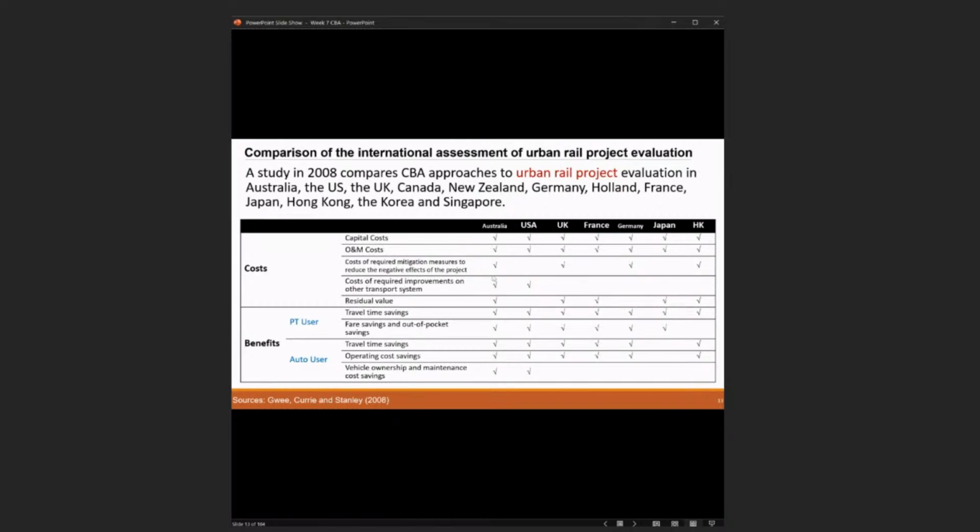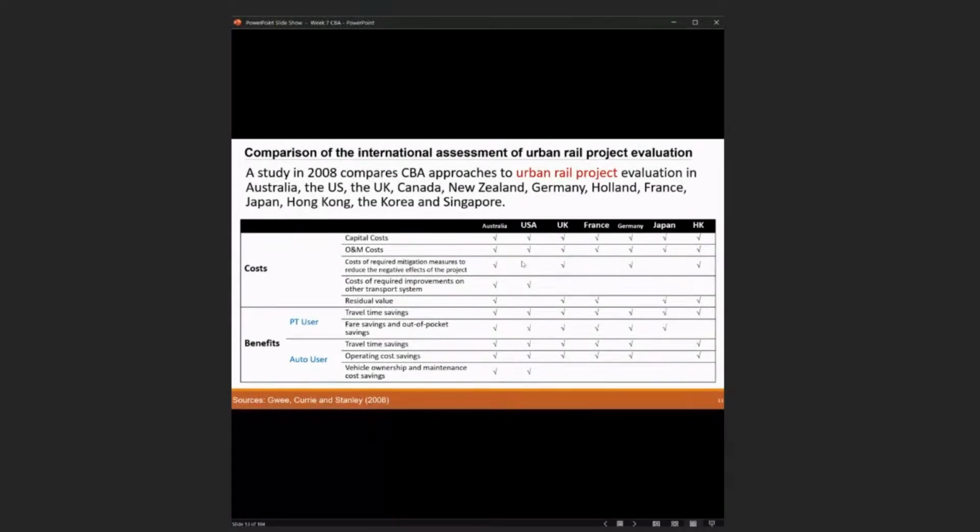For the cost, for example, in Australia they take into account the capital costs and the operation and maintenance costs. These two are the major direct costs, so all the countries, including Hong Kong, include them in the report. They also include the cost of the required mitigation measures to reduce the negative effect of the project.